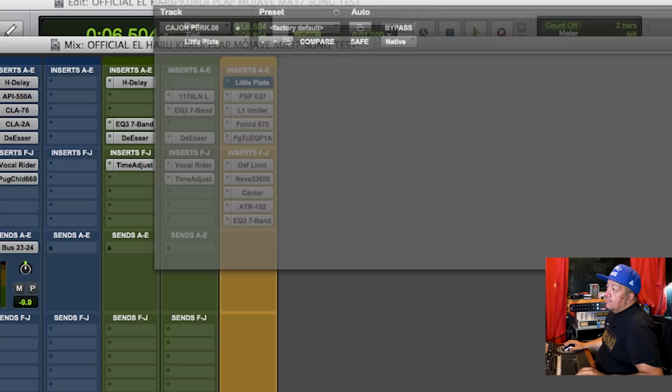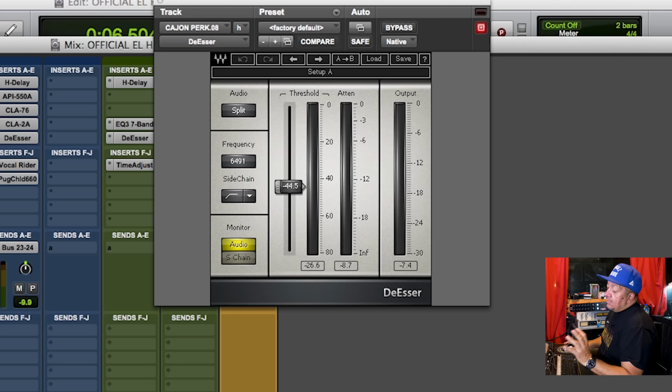So then I added a de-esser. Why would you add a de-esser? I want to still take off a little bit more. And I like using de-essers, not EQs. You can still mess around with the frequencies, but it gives me a little more flexibility, and you can do it in small increments, so you're not messing with the phase and doing a huge cut or scoop. I think on this one, I'm cutting a little bit over about 6.5K. And so I'm going to add that in.